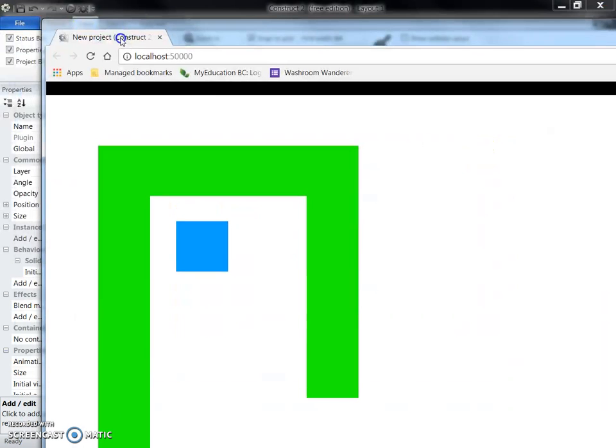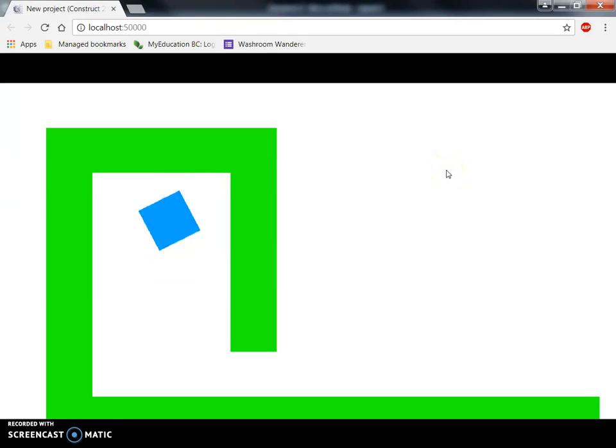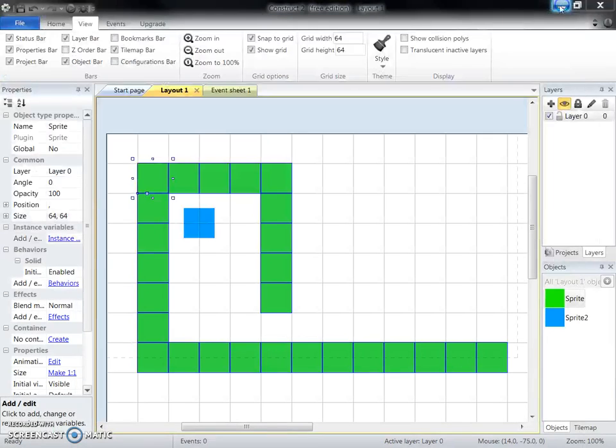Oh, it keeps popping up on my other screen. Okay, so I've got a very simple game here, but what's cool about it is, I can't quite fit through there. What's cool about this is that for building levels and whatnot, having this grid system is actually quite nice. And you don't have to snap your characters to the grid for the actual gameplay, but just as far as the game building, if you're going for a certain aesthetic, or if you're trying to build it a certain way, then you can do that.